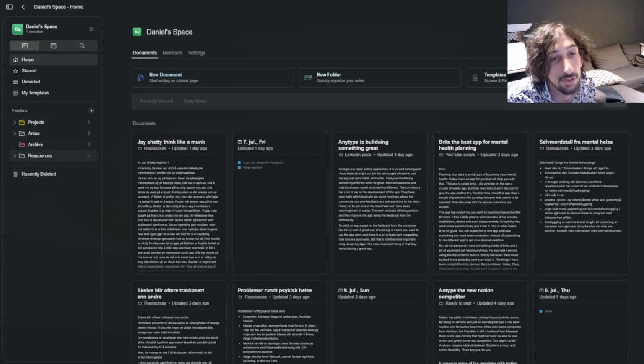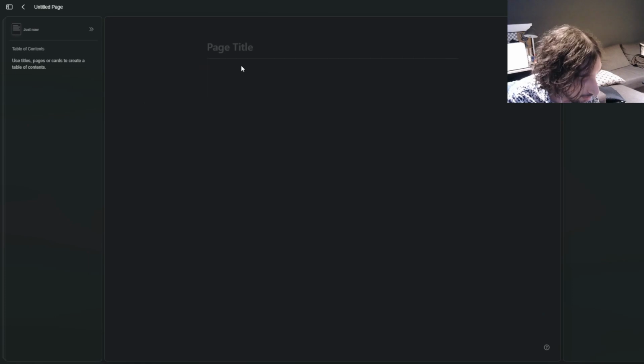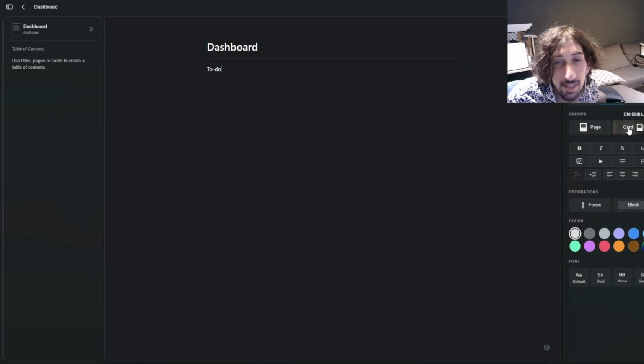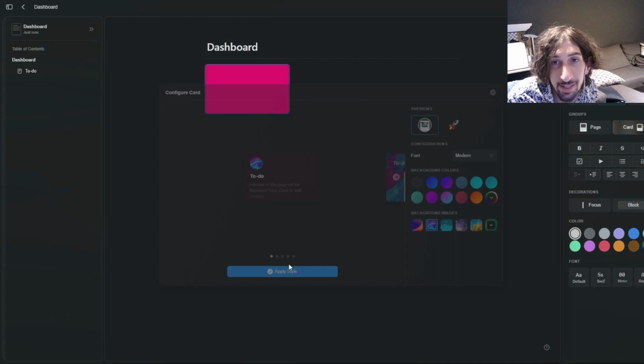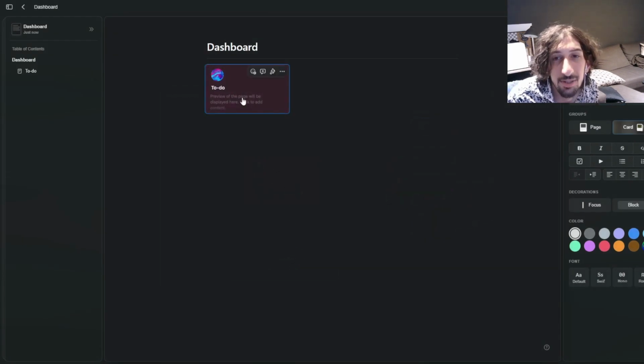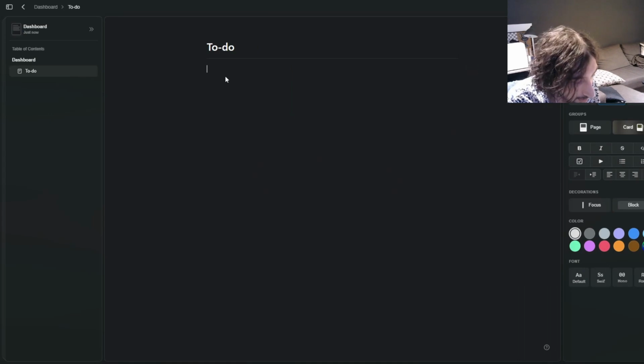And I use folders to organize all of these things, but there are actually several ways to work with Craft, and you can even build yourself a home page. So let's call this home page or dashboard. Let's call it dashboard. And you can actually do a lot with this app. So let's say you have a dashboard and you want a list of your to-do. So you can turn this easily into a card by doing like this, and the cards look really, really pretty. I think this app overall just looks really clean, and you can jump into here and you can start having your to-dos inside of here.